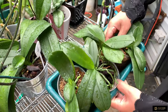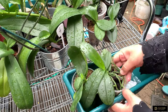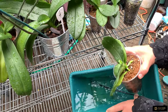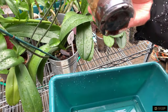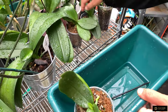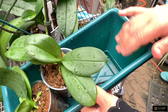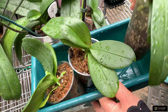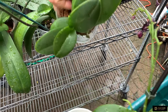Now I will show you how I drain these orchids. Here I have mini orchids and I drain the water. These pots have drainage holes and I place them back in this pot, like this. And this pot doesn't have a drainage hole, and I drain it like this.